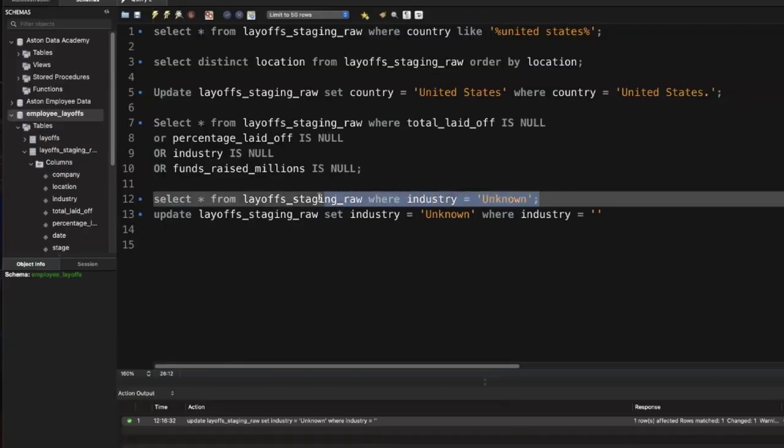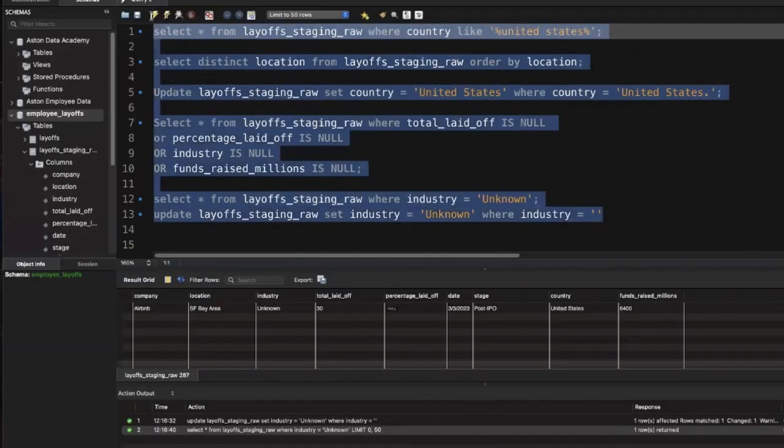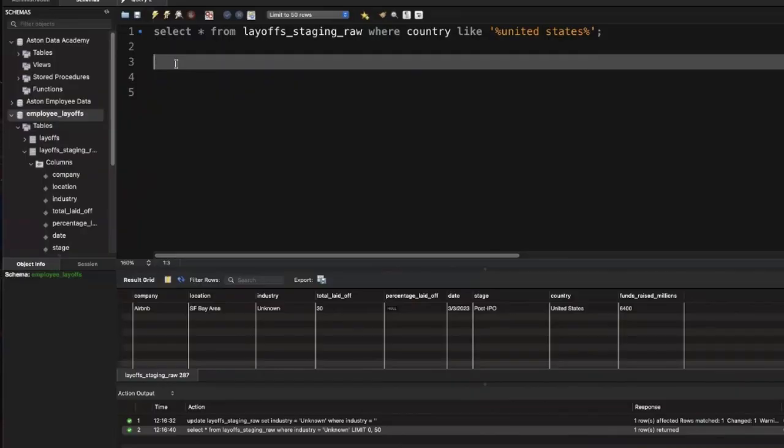Now, when we run this for industry, that particular one shows up and now, instead of blank, it's updated to unknown. So this will fall under unknown in the industry category, right? I think the next thing we would need to fix is the data type for the date. So date should be a proper date. If you remember, I left it in the state it was so that we can quickly do it on this. What we want to do first is to actually preview what it will look like before we convert, and the format we want. So to do that, I think the first thing is to check what formats.